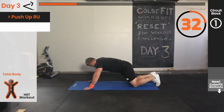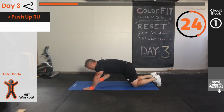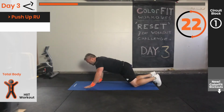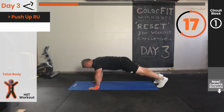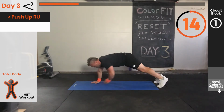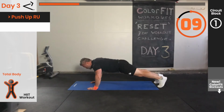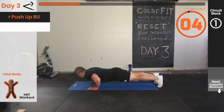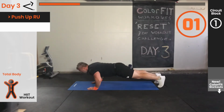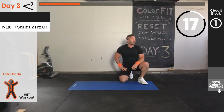So, on your knees, tap, knees, tap. That would be how I want you to do it as a beginner. In fact, I notice here that my hands are a bit too far forward. I'll come back here under my chest. So there, up, one. If you want to do the taps on both sides, then the push-up, that's good too. Whatever you prefer. Try and get your chest onto the floor. There we are. 20 seconds.